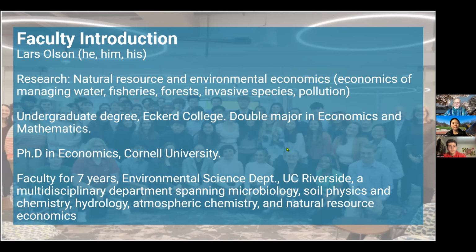My research focuses on natural resource and environmental economics, and it examines the economics of managing water, fisheries, forests, and environmental quality. My undergraduate education was at Eckerd College, a small college in St. Petersburg, Florida, where I did a double major in economics and mathematics. I earned a PhD in economics from Cornell University. For 7 years, I was a faculty member at the Environmental Science Department at the University of California, Riverside, which is a broad interdisciplinary department with faculty whose expertise range from microbiology to soil physics to atmospheric chemistry.